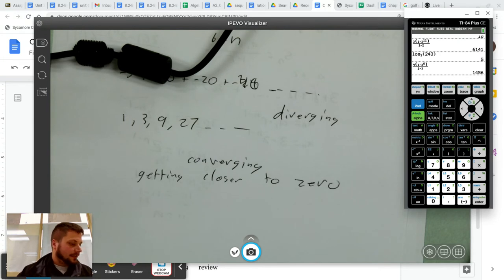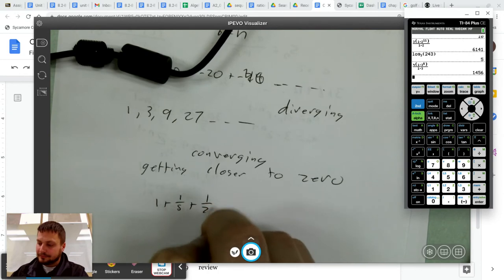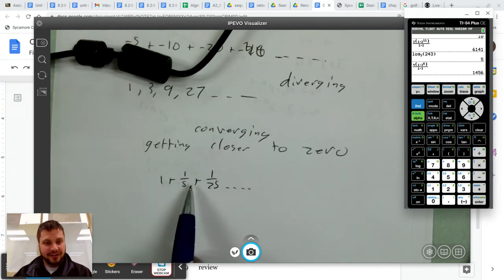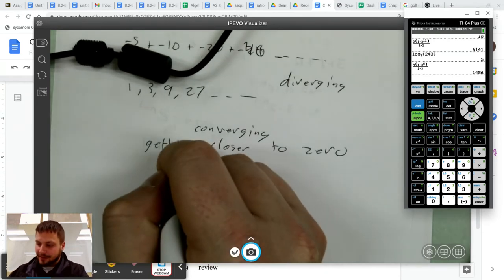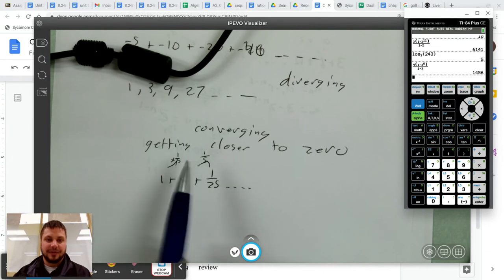Okay, so let me give you an example of that. That would be one like, say, sorry, I'm trying to find one. This: 1/5, 1/25. I am multiplying there by 1/5 each time. I'm multiplying by 1/5 to keep going. Okay, now, what if you didn't know that? What if you didn't know that you're multiplying by 1/5?